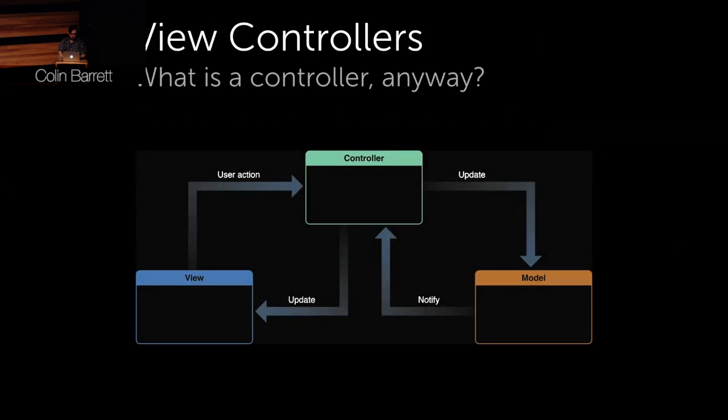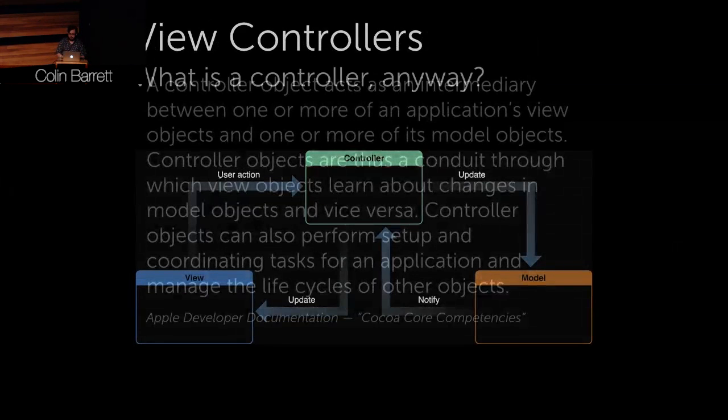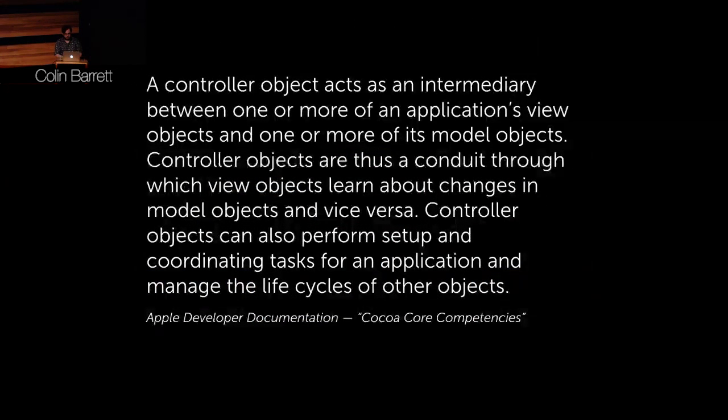This is what I thought a controller was. It's a thing that sits in between the model and the view and adapts between them. It arbitrates, right? And here's a quote that says basically exactly that, also from the Apple docs. It's an intermediary, a conduit. It performs setup and coordinating tasks, right? So I'm like, okay, sure.